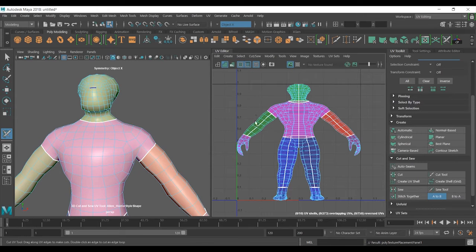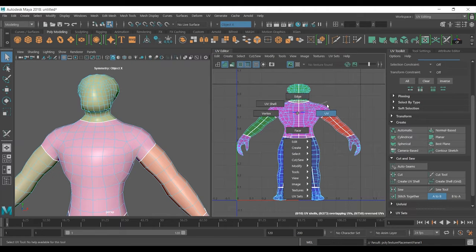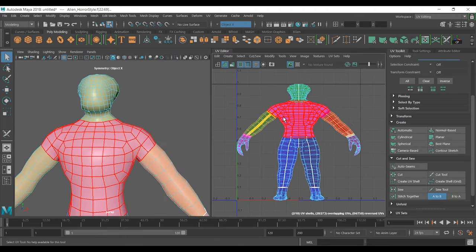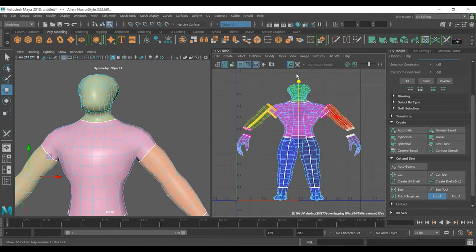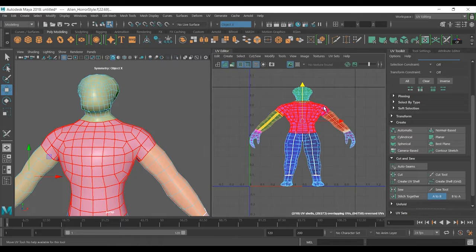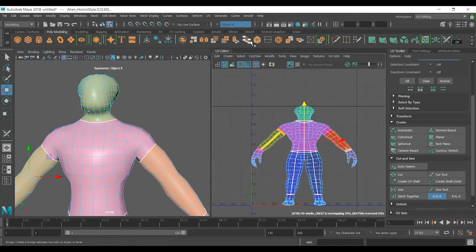As you can see, we also have a color ID that has been added, red, green, and we can see it right in the viewport too. So now we want to move some things. Go to the Select tool, right click, go to UV Shell, and now with the Move, Scale, and Rotate tools, we can just move these things. But sometimes, since we have Mirror checked on, if you want just one piece, you can do it this way.